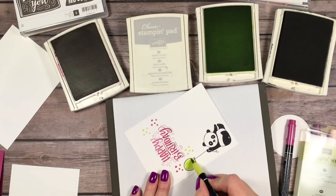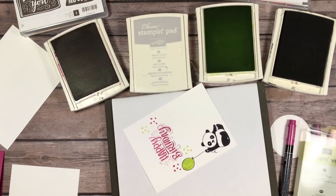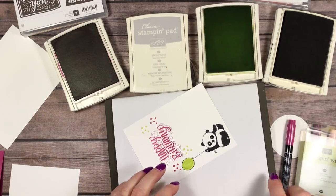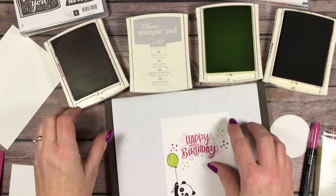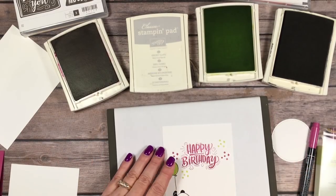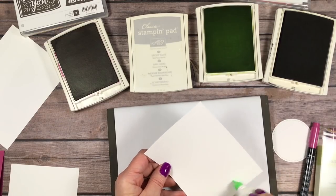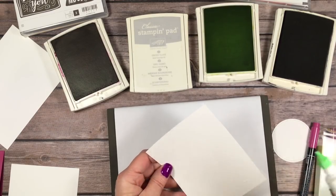We have our In Colors retiring, the oldest ones in the catalog, and that would include Dapper Denim, Emerald Envy, Flirty Flamingo, Peekaboo Peach, and Sweet Sugar Plum. So you guys, if you have ink pads, you want to get your re-inkers before this is officially announced that they're retiring, because once that happens, they are gone in a flash, and there you sit with an ink pad and no re-inker to ever re-ink it with.